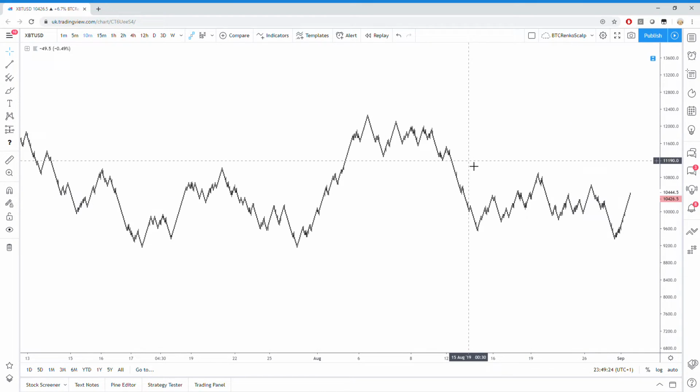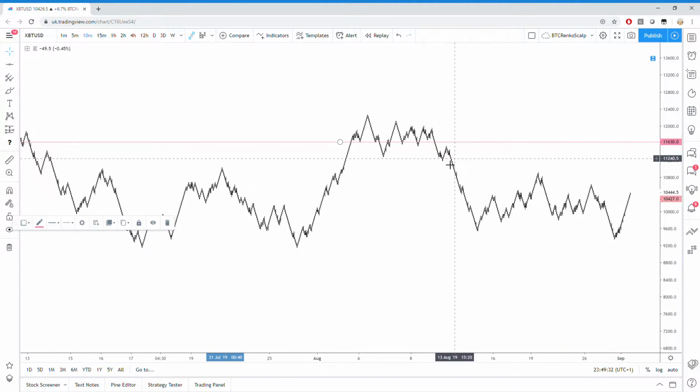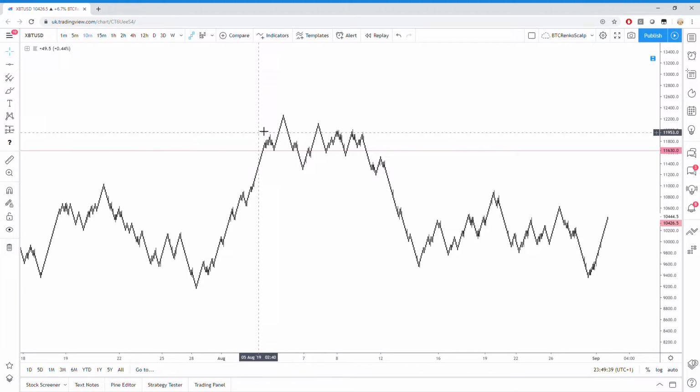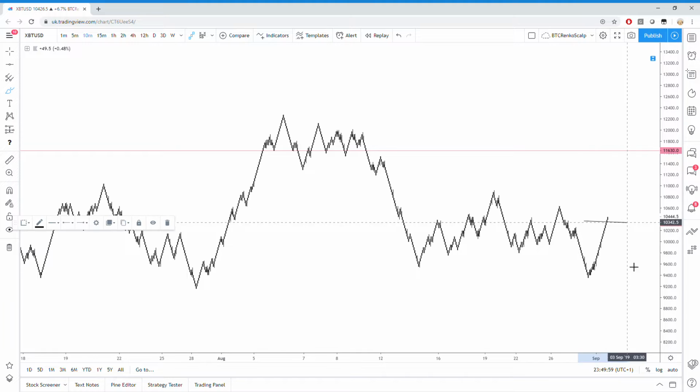The reason you will see this as being a problem is, for example, if I just go and stick in this, and I'm going to say that this is a support line. It doesn't have to be particularly clean for the purposes of this example. But this price above the support line will change when the ATR value changes, because all of these bricks will repaint. So when you've heard the term repainting before, it's referring to the way that ATR repaints the entire chart based on the information that it takes from the range.